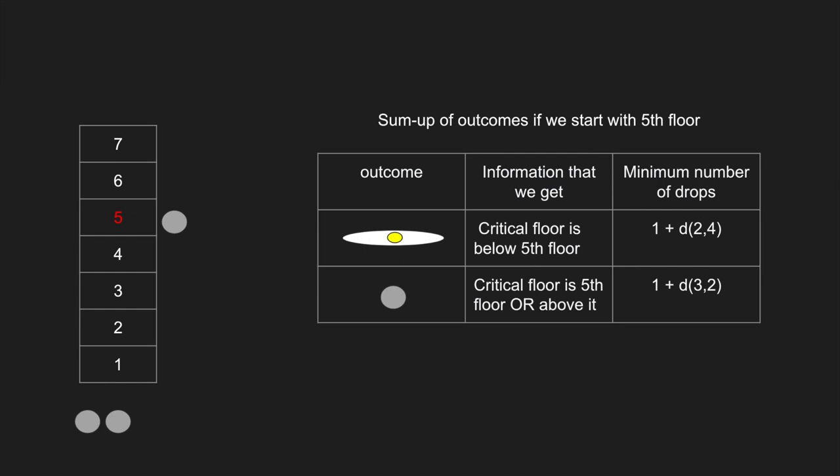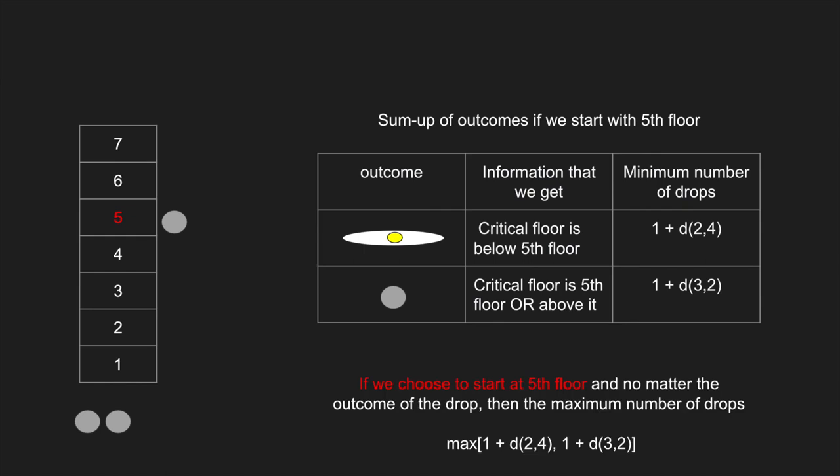Let's sum up what we have just learned. If the egg shatters when it hits the floor, then the critical floor is strictly below it, and we need to explore a smaller version of the problem, this time with 2 eggs and 4 floors. If the egg does not break when it hits the floor, then the critical floor is either floor number 5 or any floor above it, so now we need to explore a smaller version of the original problem with 3 eggs and 2 floors.